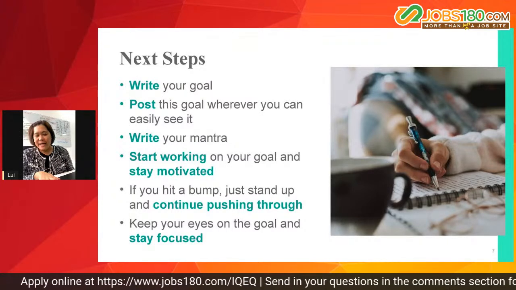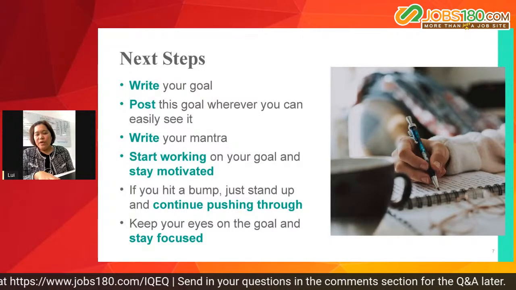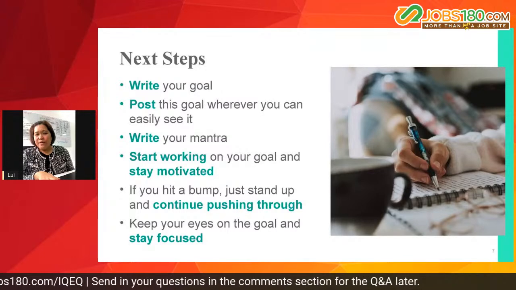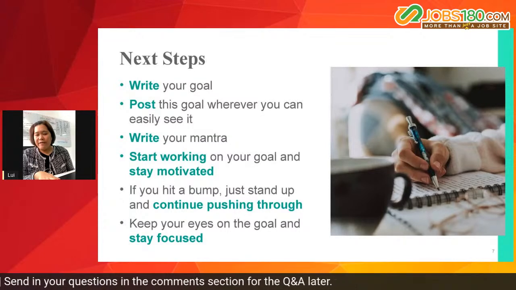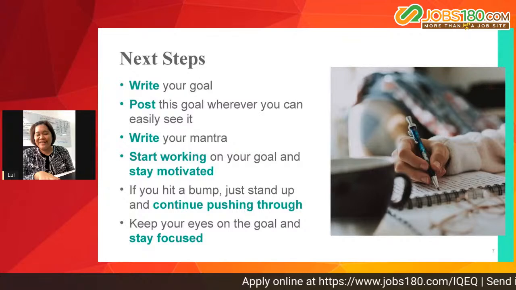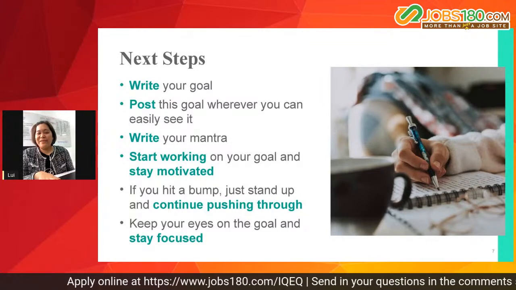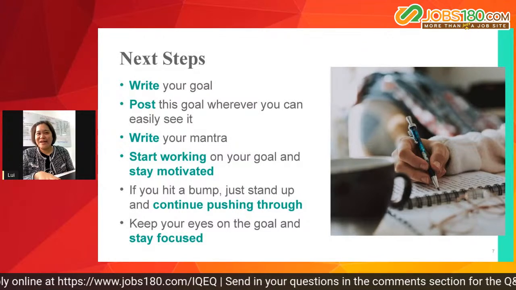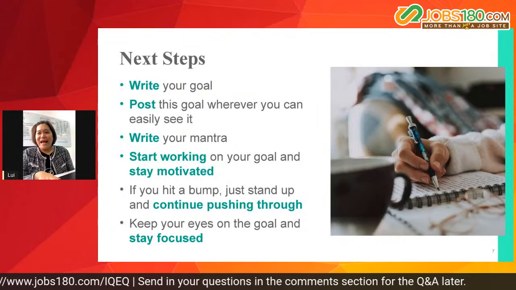Sobrang bilis lang. Ilang pindot lang. You would have a lot of articles to read, reference, guide, pati nga yung mga life hacks nasa Google mo lang diba? So make sure that after writing your goal, writing your mantra, you already have that.